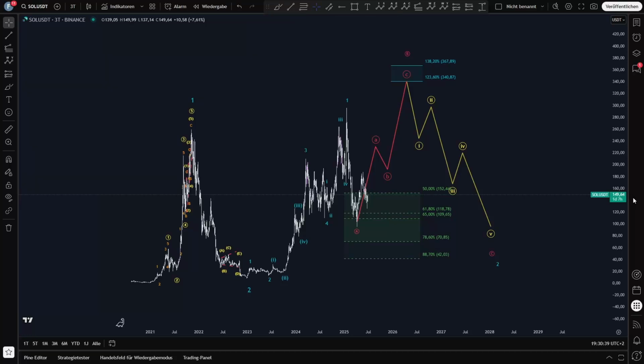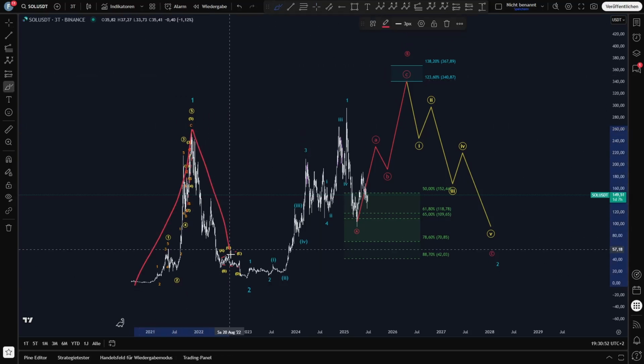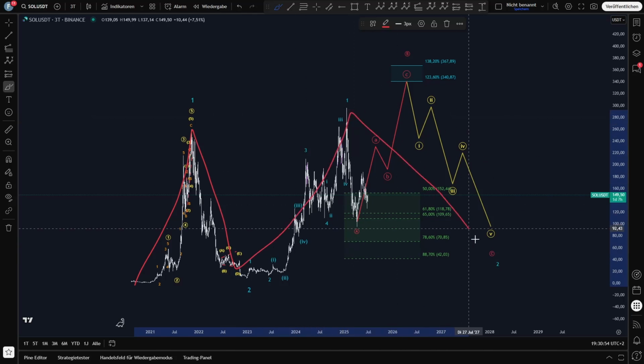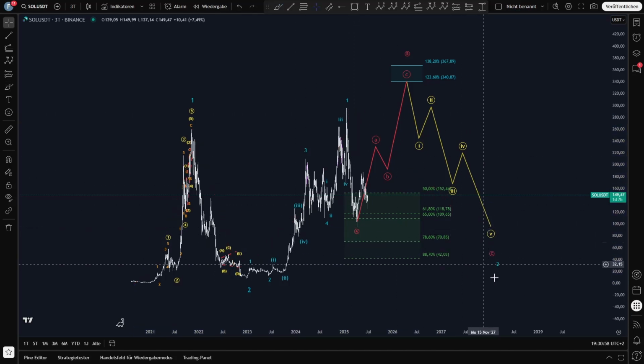Like always, first we are going to take a look at the 3-day chart, the 3-day time frame, and then switch to the shorter time frame. So in the daily chart, we track a double 1-2 setup, 1, 2, 1, and 2, and we are still completing the second wave 2 here in the main scenario as an ABC structure.